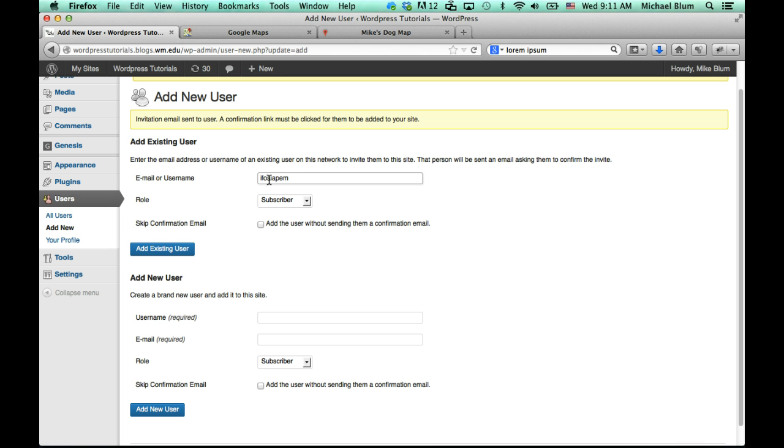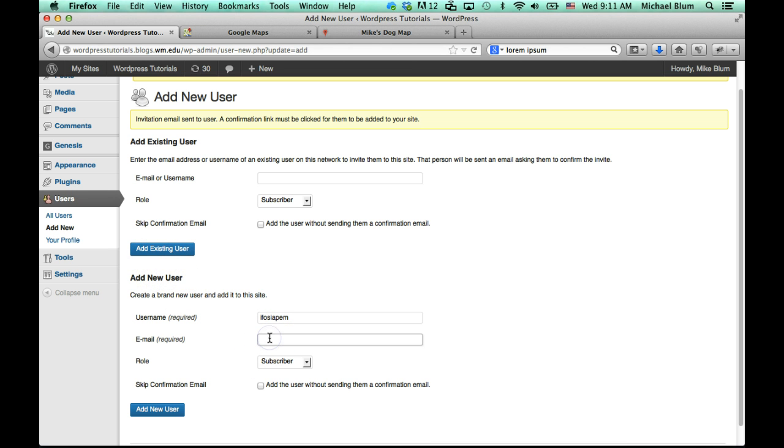Okay, so I'm trying a faculty member who I know doesn't have an account, and it turns out that she doesn't because I'm not getting anything that says that she has an email address here. So since she's not listed here, I can add her name to the bottom where I say Add New User.